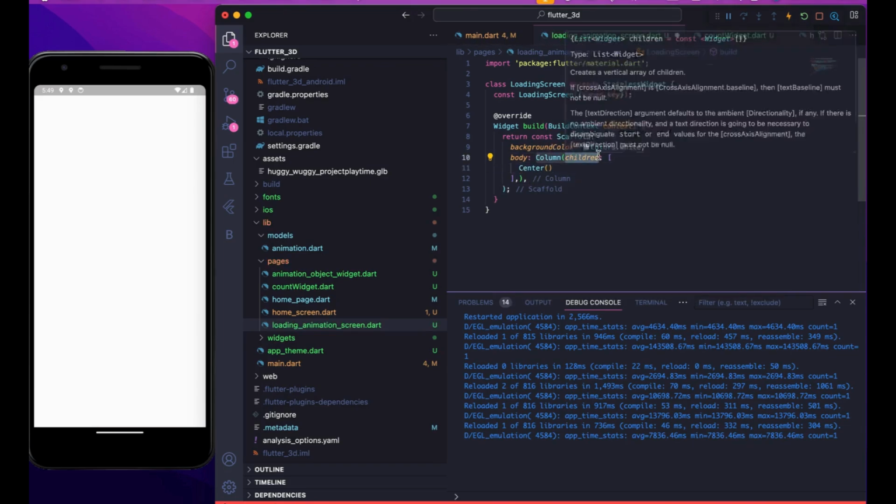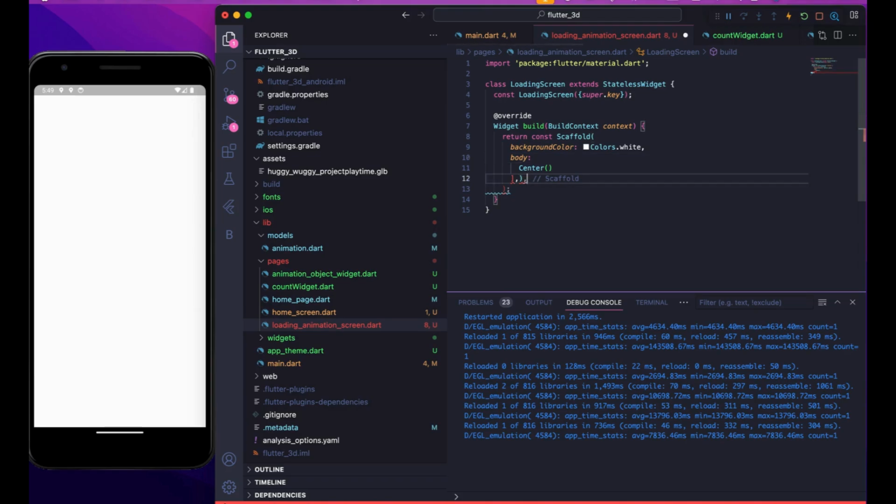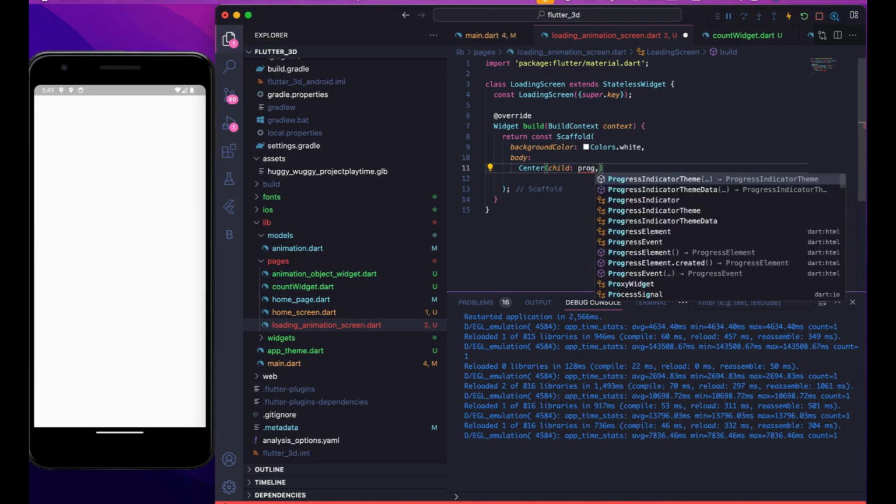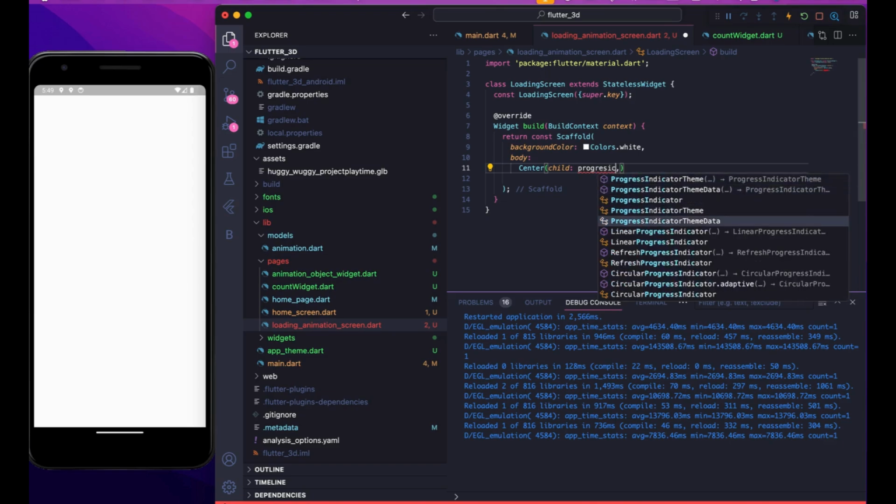Okay, so now let's add something, right? First of all, I'll just remove everything. Center, child, loading animation, progress indicator. We have about 3 to 4 types.